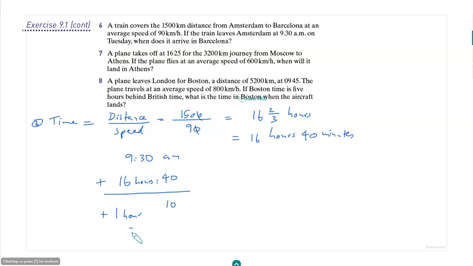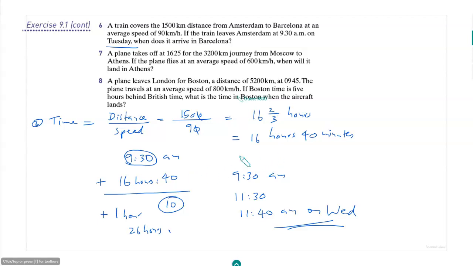So what does 26 hours mean? We have only 24 hours, right? So if we start at 9:30 a.m., after 24 hours, it will be how much? 9:30 a.m. itself, right? After 24 hours, it will be 9:30 itself. But it will be the next day, right? So 26 hours means 2 more hours, right? So it will be 11:30. And then you have this 10 minutes, right? So it will be 11:40. So it will be 11:40 a.m. on which day? Next day, very good. So this is how you answer it.